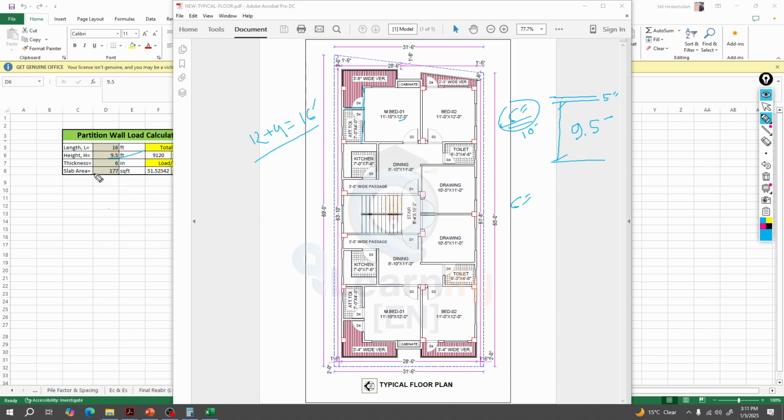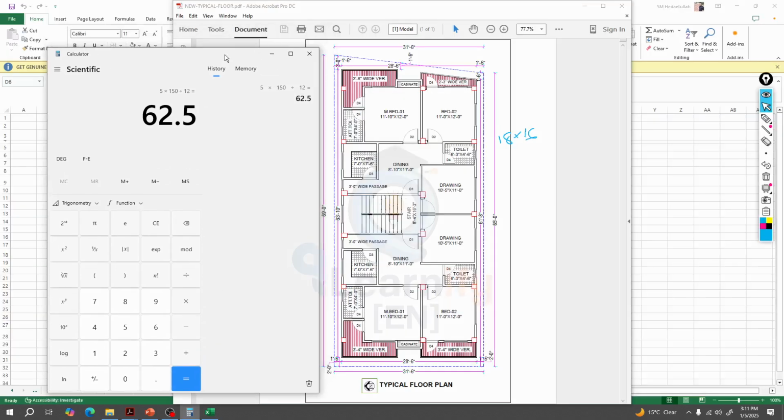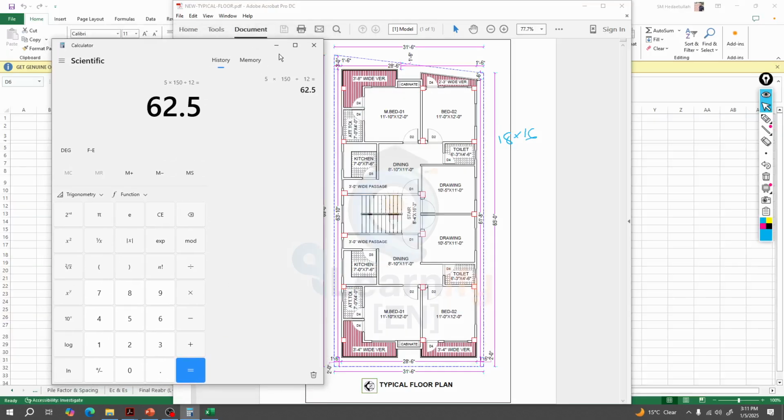And slab area. We have to provide now our slab area. What is the area of our slab? We have to provide it. So our total slab area, already we have considered, it will be 18 into 16. Actually, here the given slab area is 177 square feet. I have calculated with AutoCAD, but unfortunately my AutoCAD is not available right now. From the next lecture, I will show you through AutoCAD.